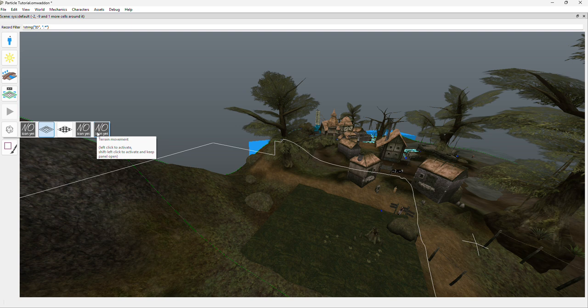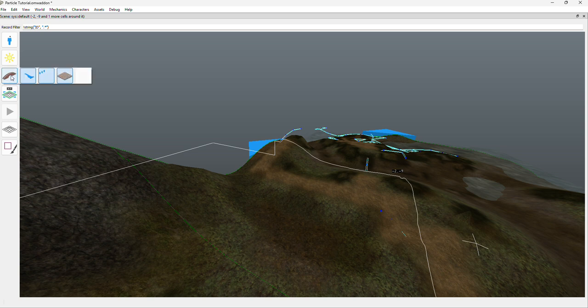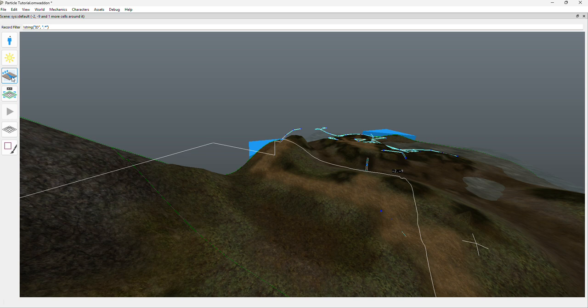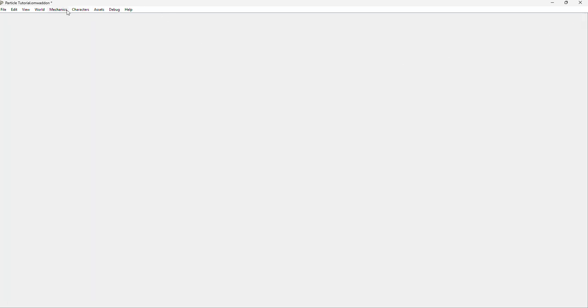Those are the main things that you're going to be using if you're editing the town. And if you click this button right here, you can remove the structures. And if you click this button, you can remove water. And then if you do that, you can remove the land. So anyways, that's just a quick tutorial on basically everything you can use to edit the world in terms of the physicality of it.